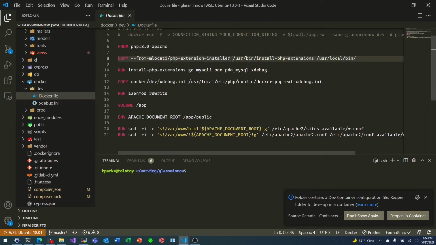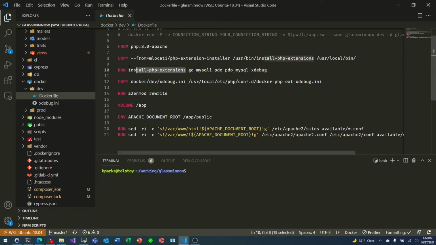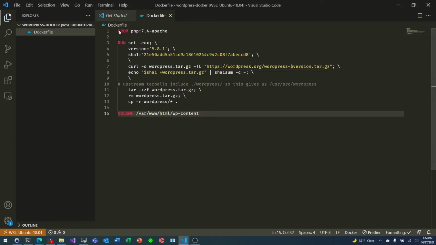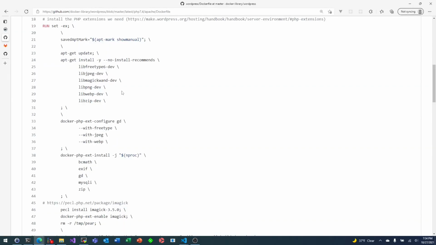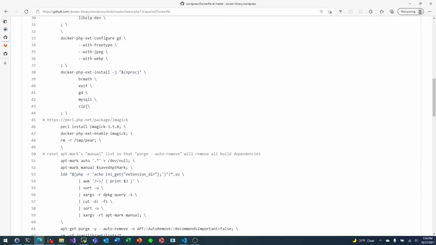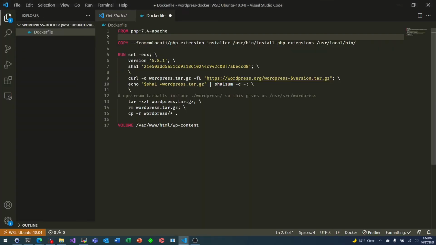We need PHP Extension Installer, and then we need this. So let's start with that. And then what extensions do we need? We need those.